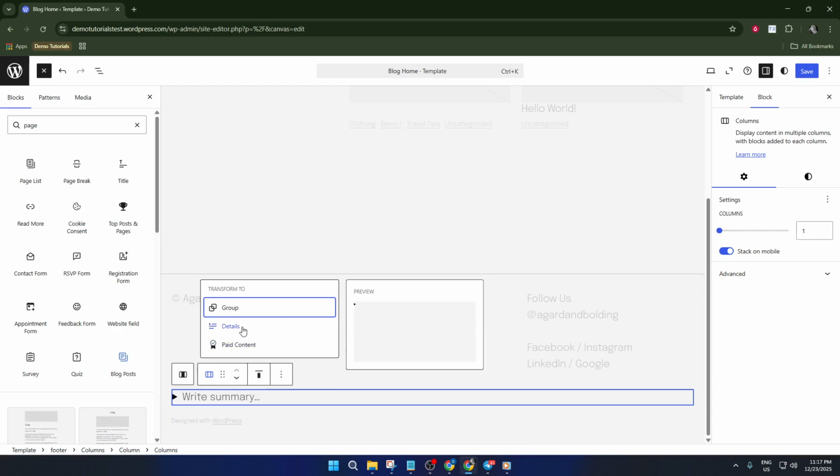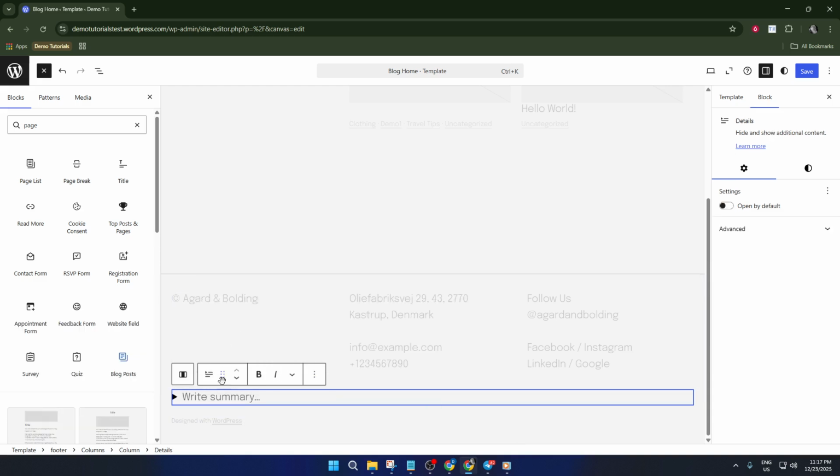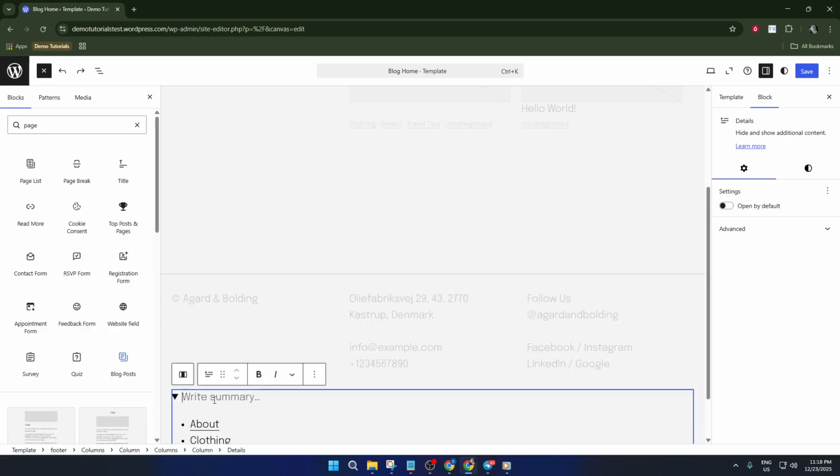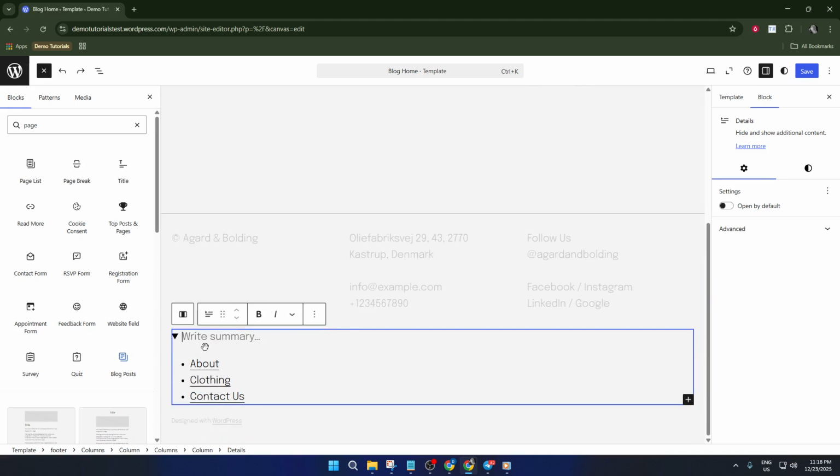And that's all it takes. Just a few steps and you've not only improved your site's navigation, but also made your website feel more complete and organized. If you need to add or remove pages in the future, just update your published pages list and this block will keep up automatically, no extra work required.